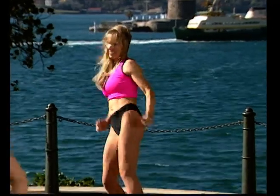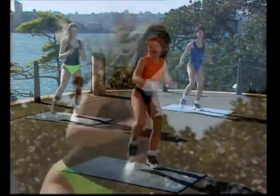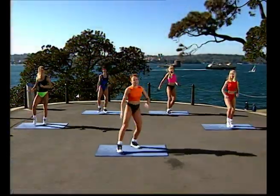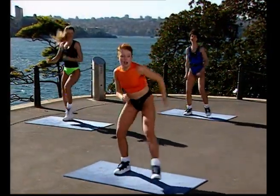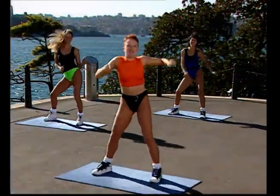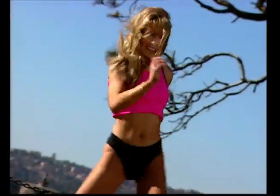Now turn it to the side. Do it facing front. Four, three. Facing the side. Press. Now the ultimate June Jones move, hippy shake. Hip, hip, shake. Hippy, hippy, shake. One, two, double. Keep it going. Four more. Three, two, and one.